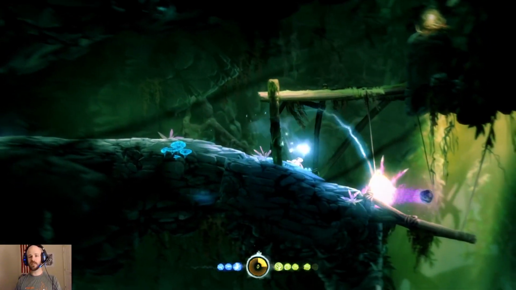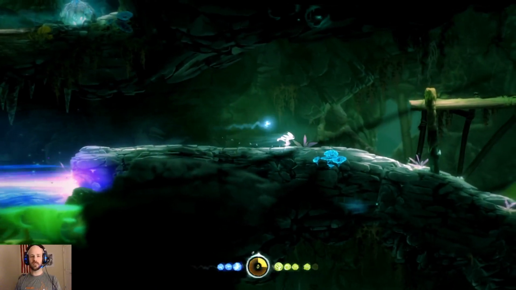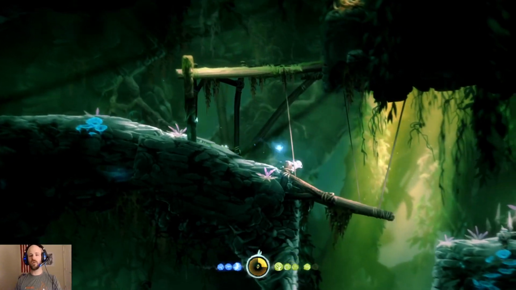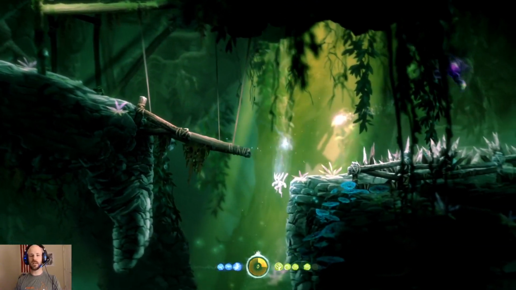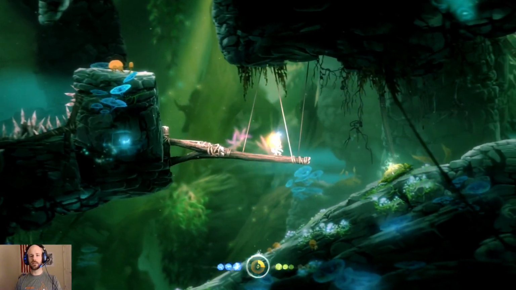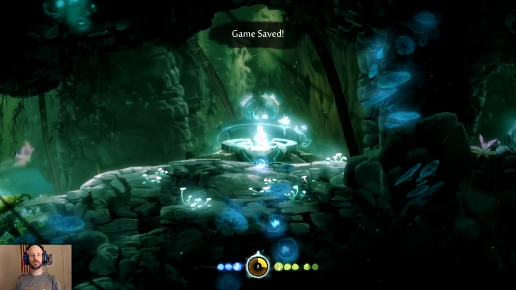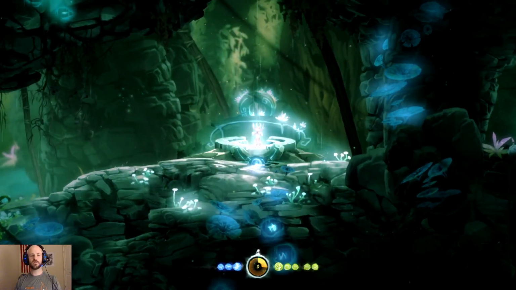So this is a pretty good example, one of those times where, I mentioned that Ori has a great deal of movement, but it just doesn't quite have the height that you want. So there's times when the lack of height in the jumps gets annoying, and that's one of them. It just really feels like you should be able to get there, but you unfortunately cannot. Save our game here and restore our health.